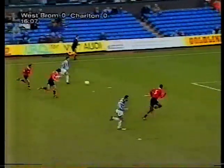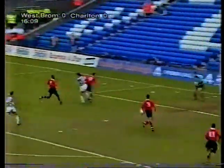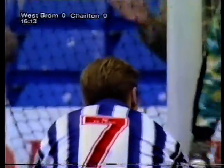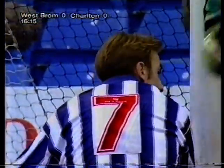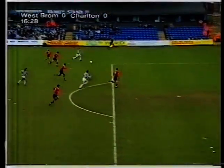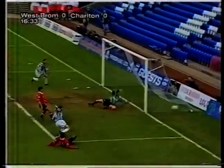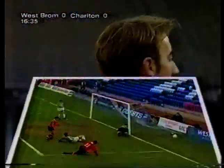There's a great chance by Pardew, but the ball still spins away for Albion to get a chance, and here might be a goal. Into the side netting. Well, it was one of those that came to him very quickly. Could have gone in. Bisecting the two Charlton players, and Smith did well. I thought he might have taken it on a shade further, but it was a good low cross. Give credit to Mortimer for tracking back Donovan.